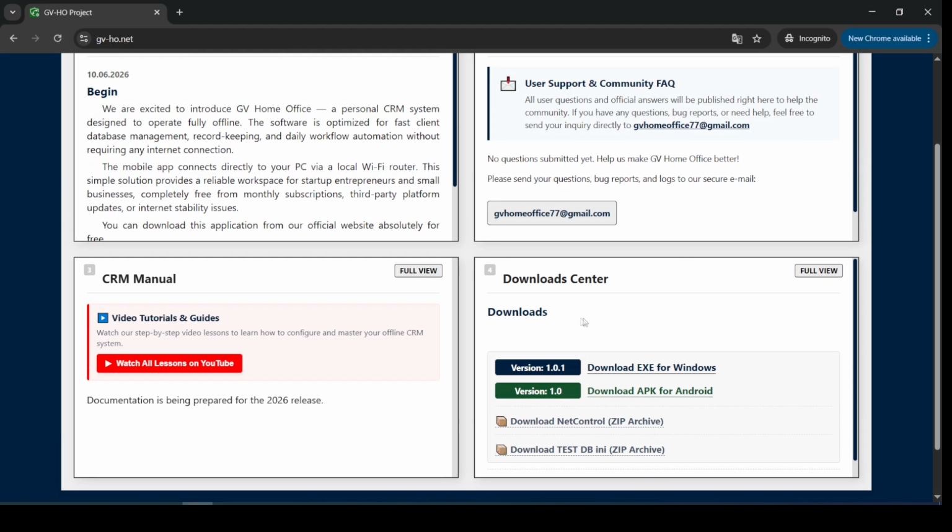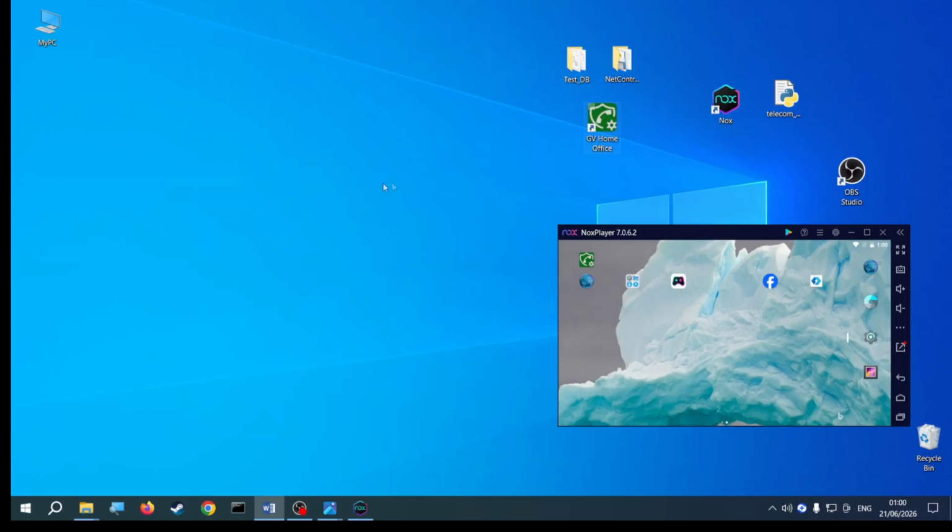That's exactly what we need right now, so go ahead and download the files for your computer and smartphone. To avoid the hassle of transferring files, it's better to download the computer file on your computer and the smartphone file directly on your phone. Once you've downloaded the files, we'll start installing them. There are a few things that are essential for the CRM to work correctly.